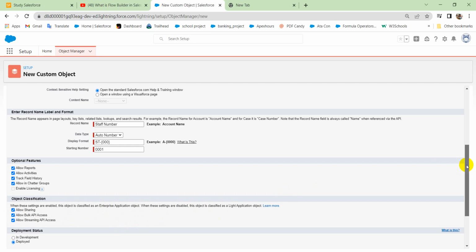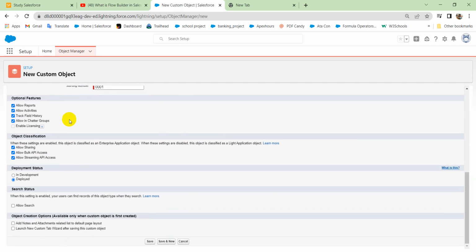And the next option: if the object you are working on is in development, if you are sure there is no mistake, then you can select deployed. When this setting is enabled, your users can find records of these objects when they search. I want to allow the object creation option, like add notes and attachments related list to the default page layout.